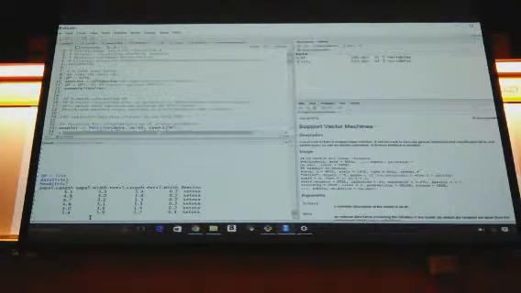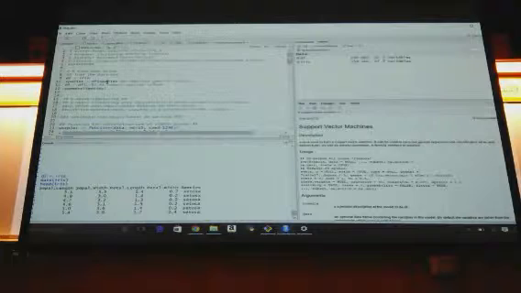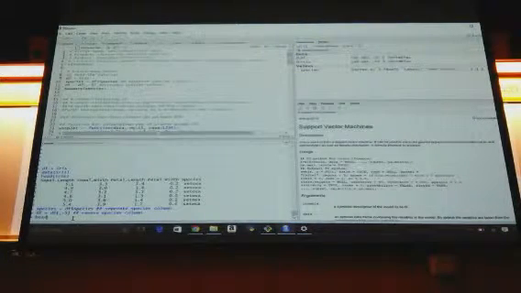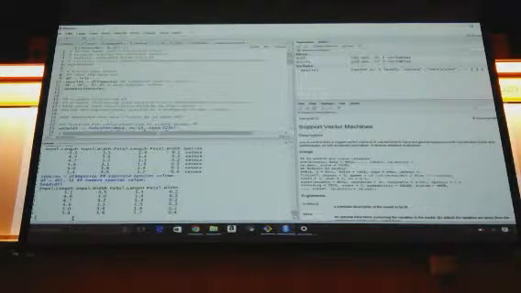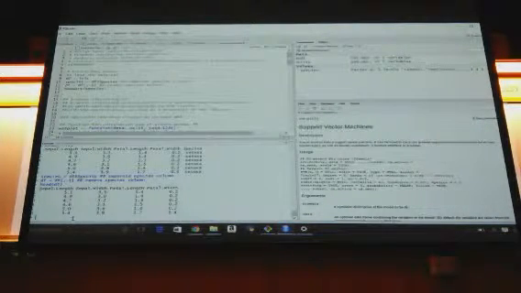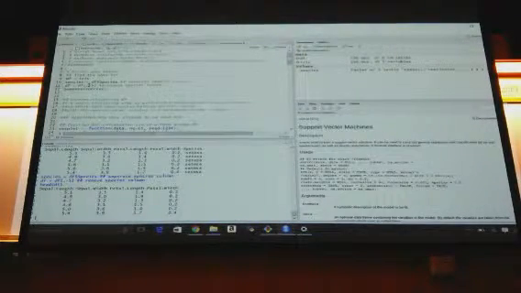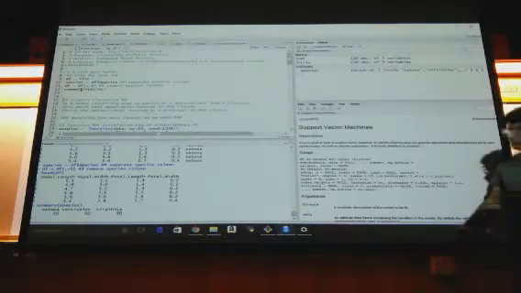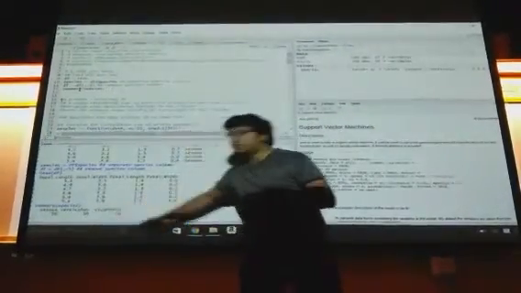So here we will try to classify the flowers based on the sepal length, sepal width, petal length, and petal width into 3 classes. To make this interesting, first we remove the species column from the data frame. So now if we look at the data frame, there is no species column. We save the species column into a variable called species and remove it from the data. So now we can look at what the species looks like. In the summary, you can see there are 3 types of species and each one has 50.